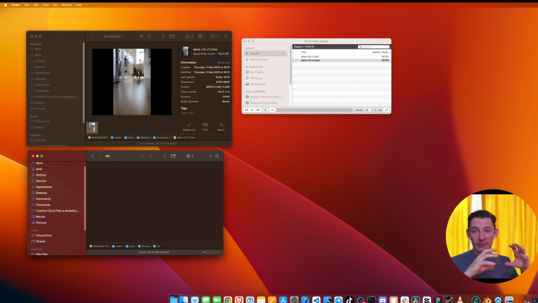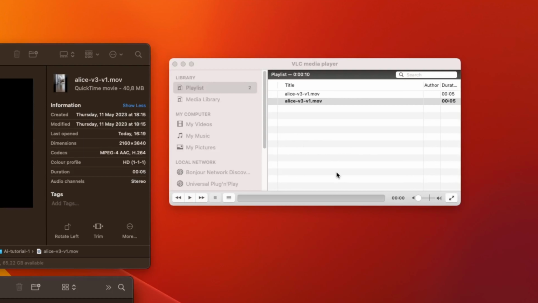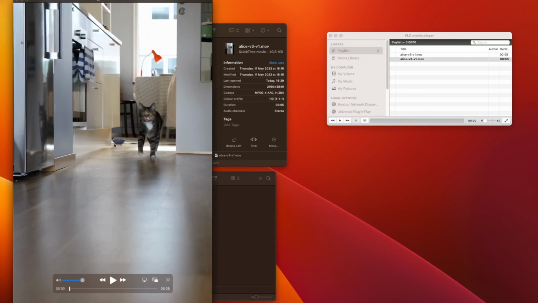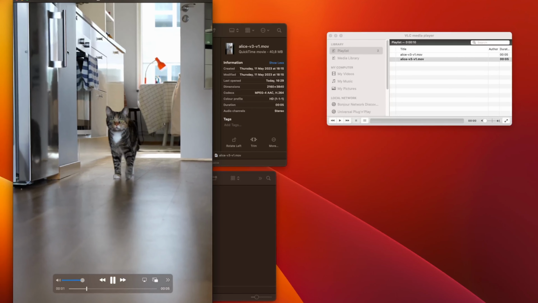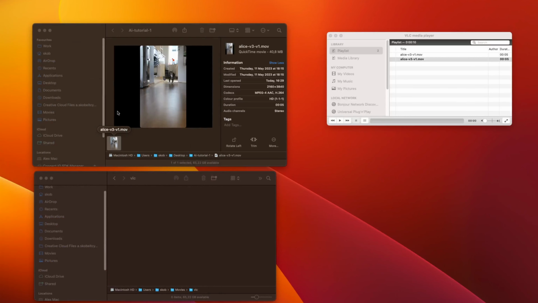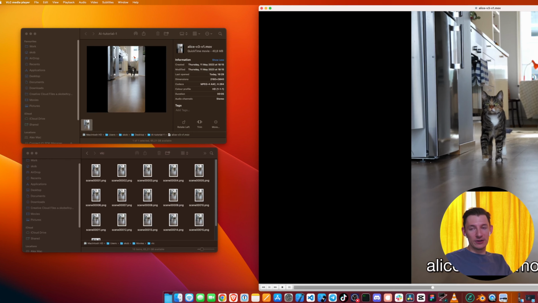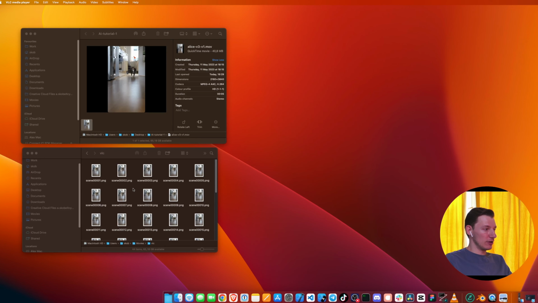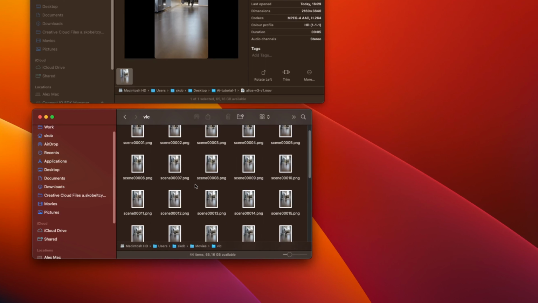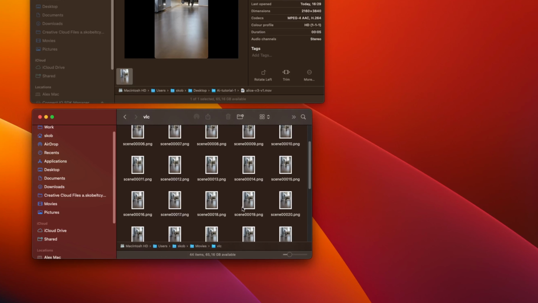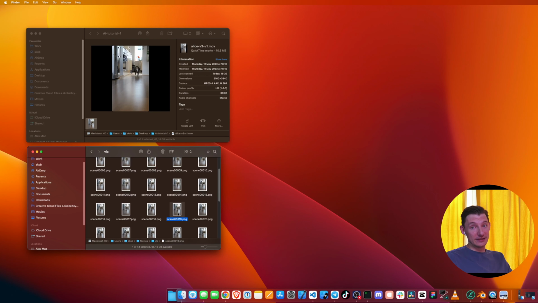Let's go. So according to our plan, we need to make a sequence of photos out of our video, and I will use VLC. You can find out really quickly how to set up VLC. If you just play the video in QuickTime, it looks pretty good. But if you open it with VLC with the proper settings, it will show you the video, but at the same time, as you can see, it will create a bunch of pictures with names for each frame, and this is what we need. And we just need to pick the frame that we like the most and go to step number 2.